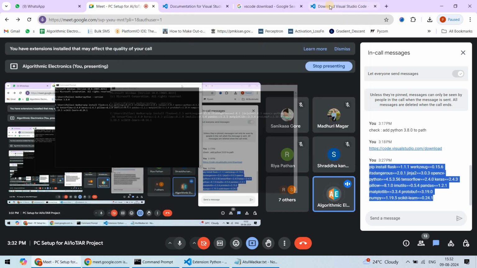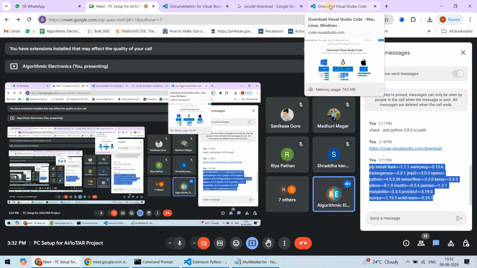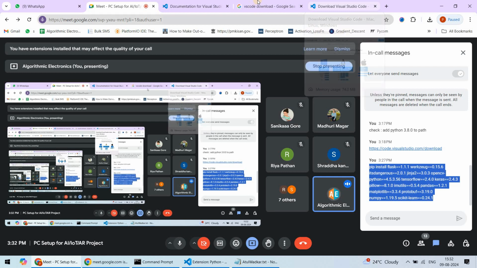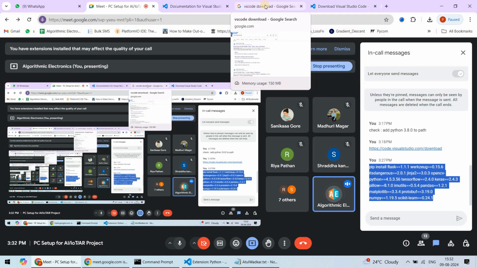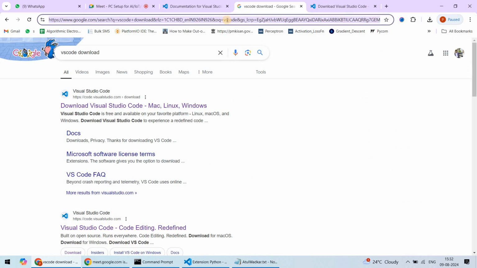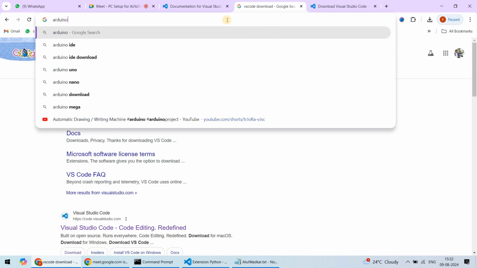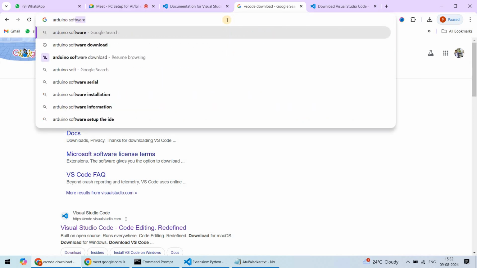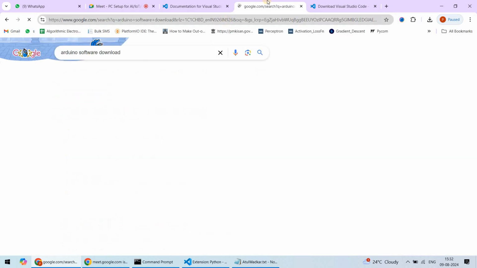Now, those who have the hardware part in their project need one more software to install, and that is the Arduino IDE. So you have to search for Arduino software download in Google.